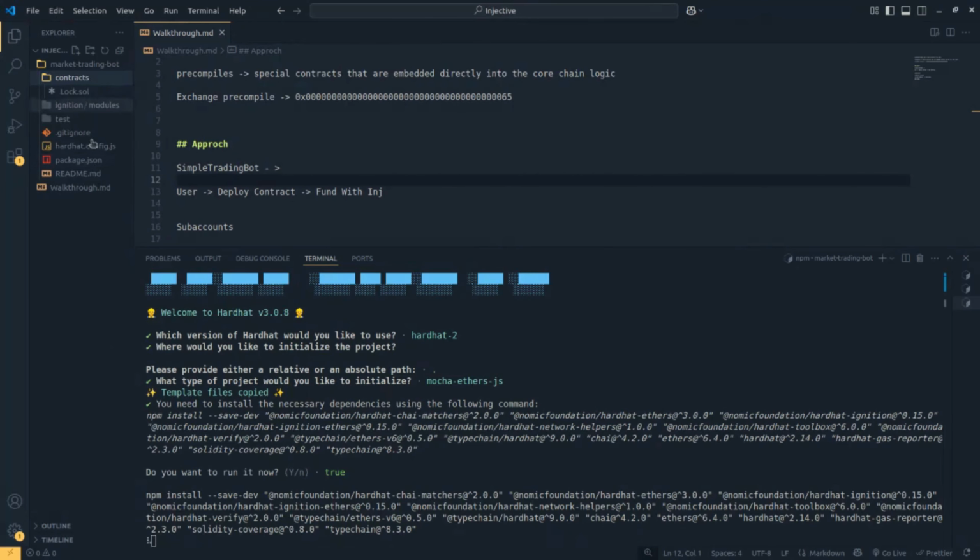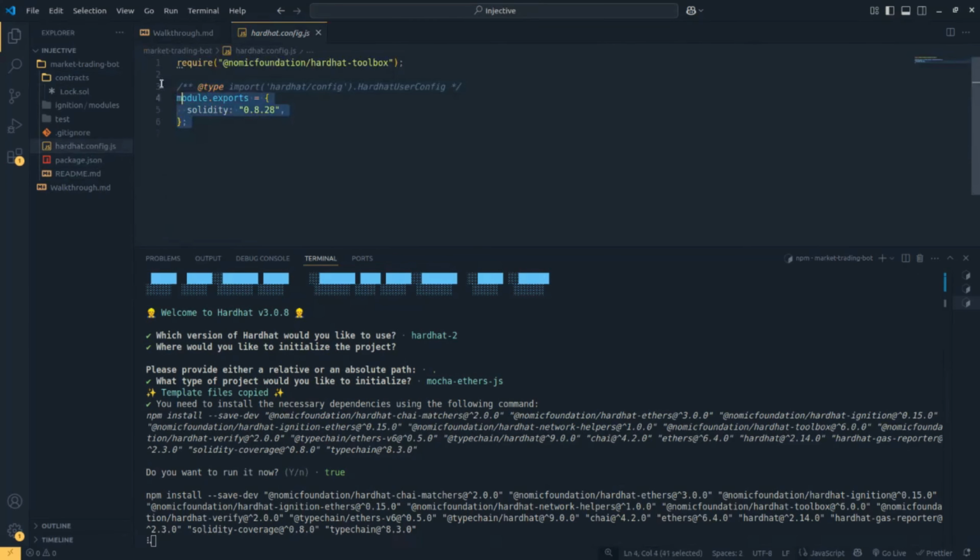And another really important thing that you have to look at is the hardhat.config.js. As the name sounds, this is the command center or the control panel of the project, right? For any and all configurations that you have to set up, whether it is setting up the test networks, setting up the compiler version, whatever, you do this in the config.js.